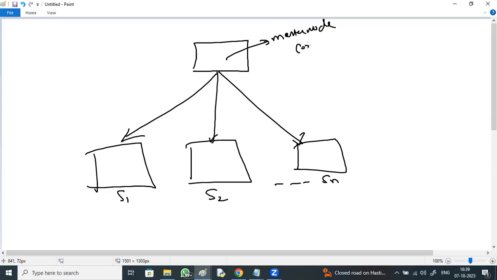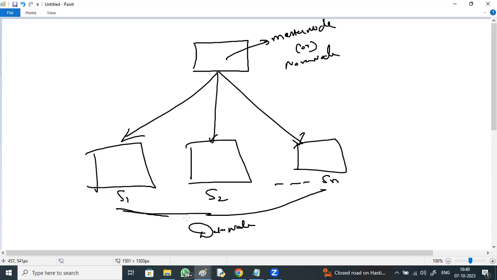The master node, or we say the name node, is the process, right? Slave nodes are data nodes. Why the name data nodes? Because data is stored within the slaves, and data is processed by the slaves. In Hadoop, data is stored in the form of files, f1.txt. In databases, data is stored in the form of tables, but in Hadoop, data is stored in the form of files.